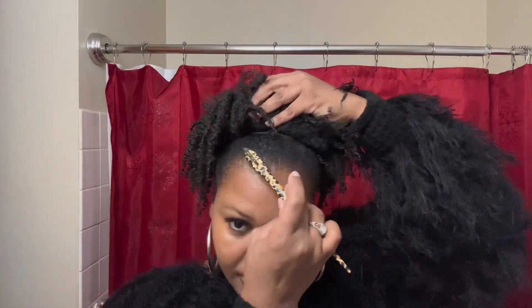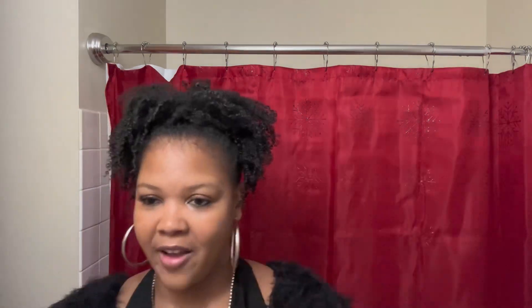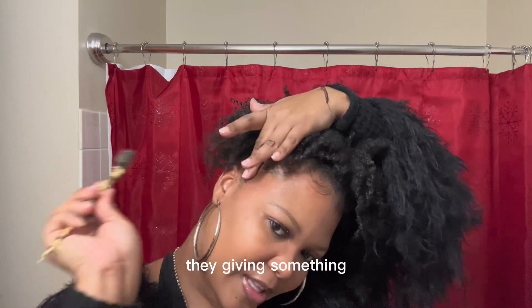Like this one — if I slightly pull it's telling me to separate right there. I'm not going to try to separate where it's not telling me to. I really don't do too much separation on the first day because day two or three it's going to be a whole big fro — bigger and bigger. I'm cool with it looking like this on the first day; the more you untwist, the frizzier your hair gets. Now I'm going to use my edge booster and edge brush. I'm still working on my edges but they're giving something! That's my high puff, everybody.